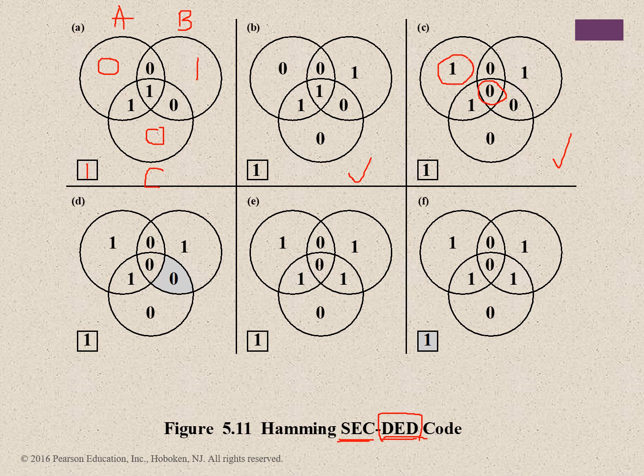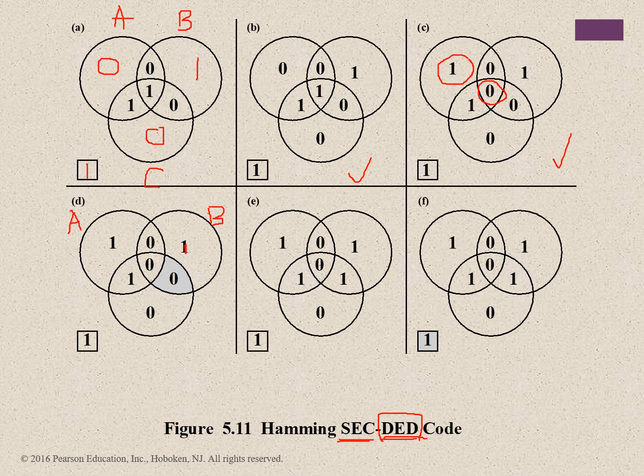Now let's check the parity bits with the data bits. Circle A is fine because it has an even number of ones. I don't think there are any mistakes. Let's check circle B. Circle B contains only 1. Normally we don't have odd parity here. Can you get the idea? It's 1, so there is something wrong here.